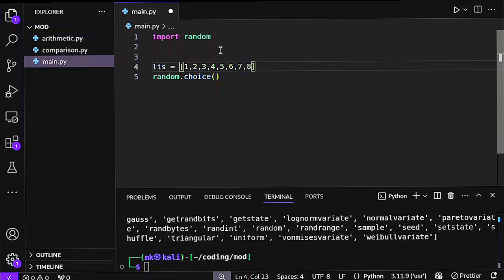Now I have a list of numbers, but I want to choose one of them randomly. We can use this function called random choice.